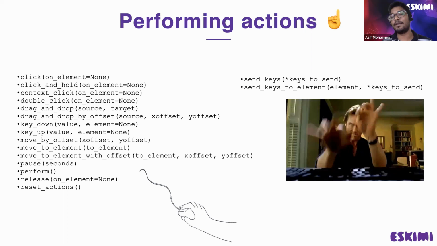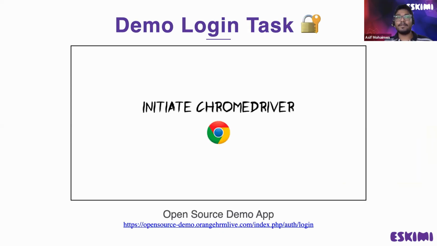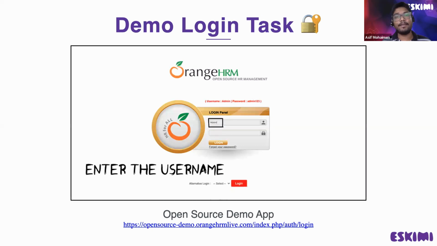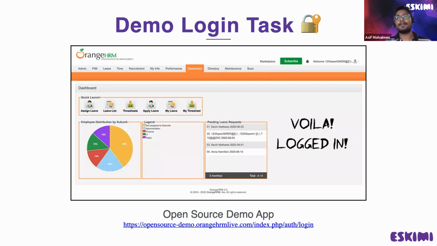Enough with the basics, so let's create a bot now that will act as a human, log into a dashboard, and check if the login is successful. For this code demo, we will use a demo open source app for our bot. Here the bot will instantiate a fresh Chrome browser for us, and then go to the website at the given URL. After that, it will enter the given username in the username field and the password in the password field. Then, by clicking the login button, it will enter the dashboard. The task is basically to verify a successful login. Now let's code.